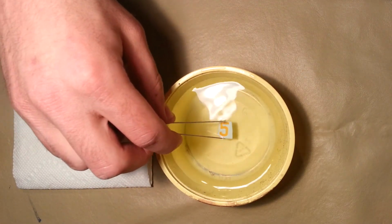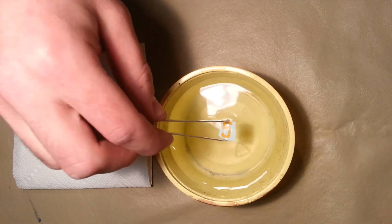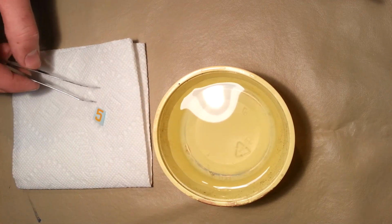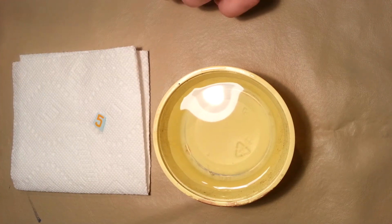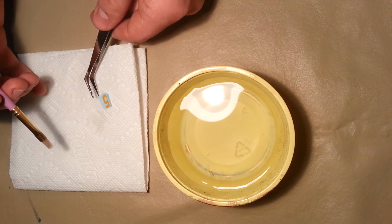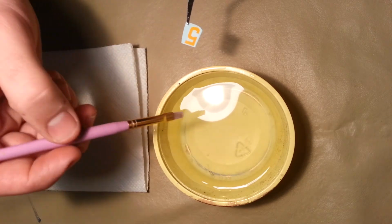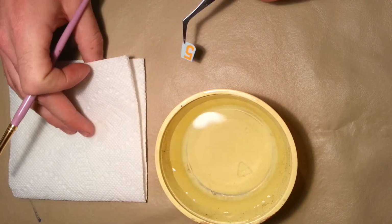So then, once your decal's ready, I usually will dunk it, shake the excess water off, put it on the paper towel, and then just let it sit for a couple seconds or so. Then, I don't have a model right now to place this on, so I can't really show you on a model, so I'll just go ahead and put it just down here.